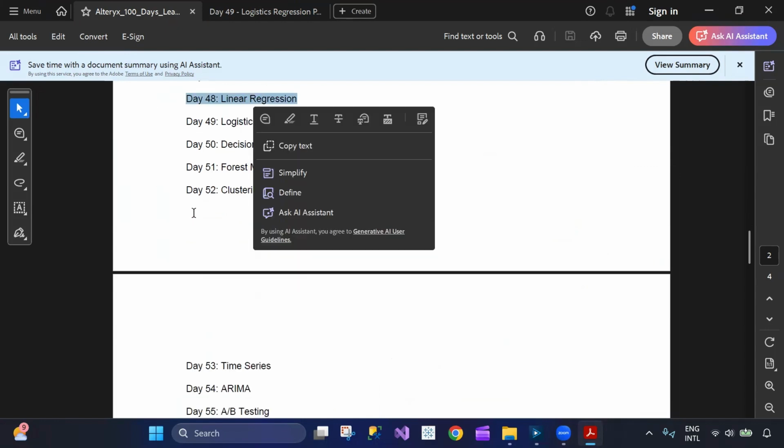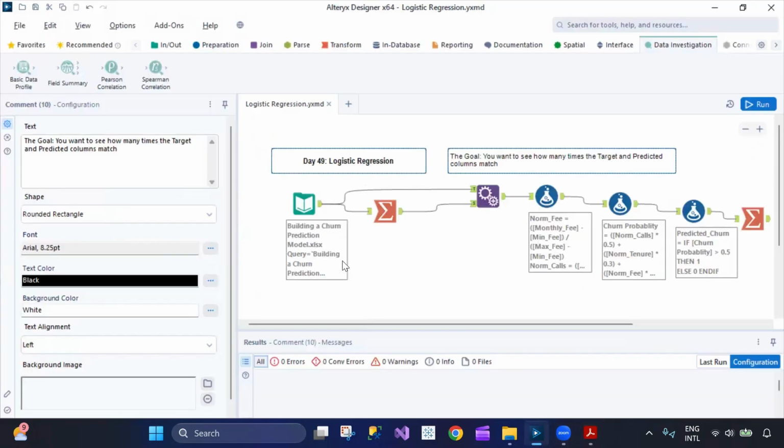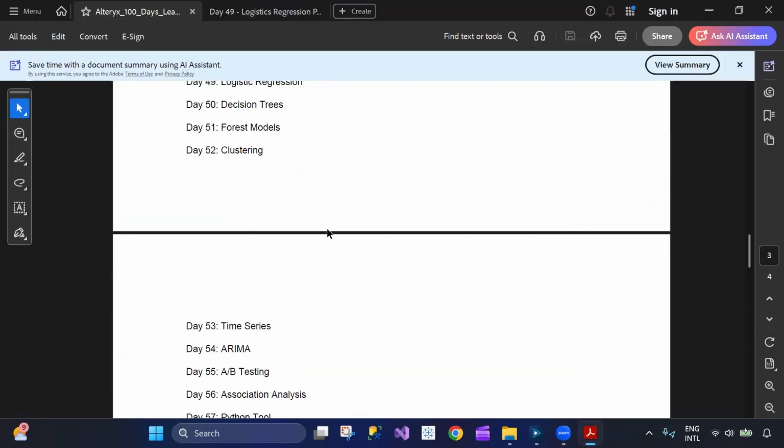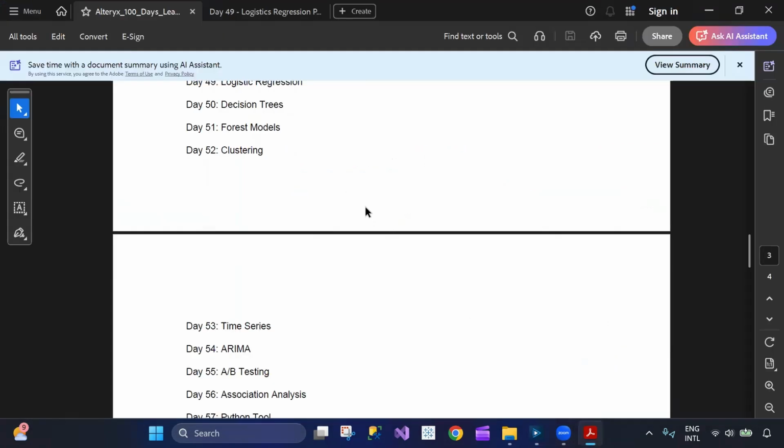All these models we are learning during this Alteryx session are manual models. The solution we are creating in Alteryx is a normal way to achieve logistic regression or linear regression. But when you are working on an enterprise-based solution, Alteryx provides a licensed tool with all these model components. So instead of writing all these formulas, you can simply drag and drop and connect with the data, and the algorithm works automatically in the backend.